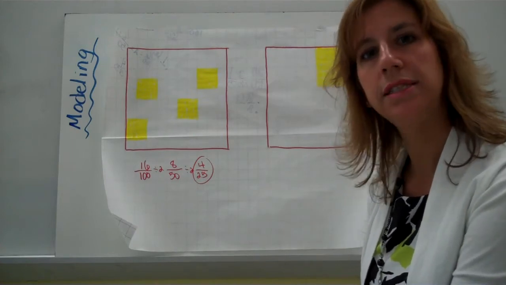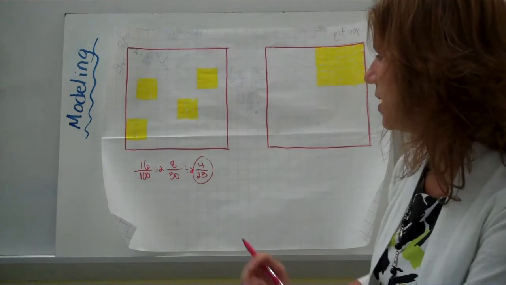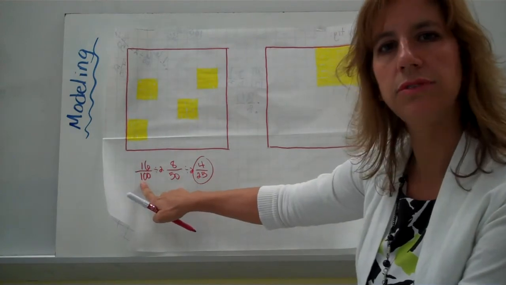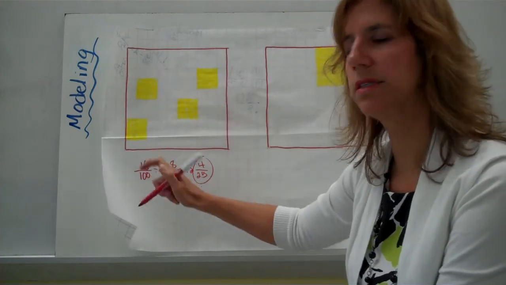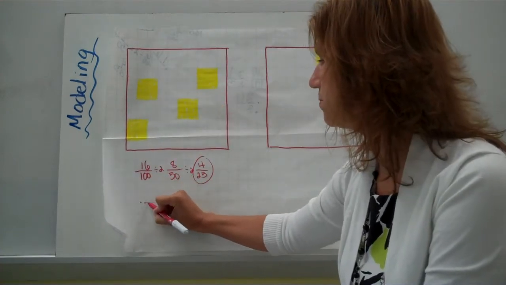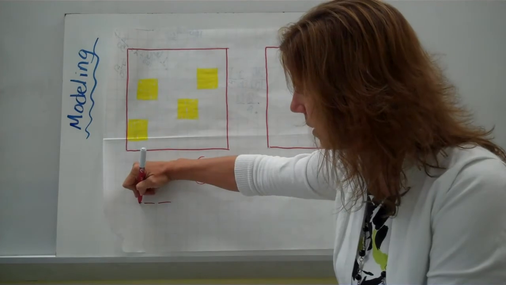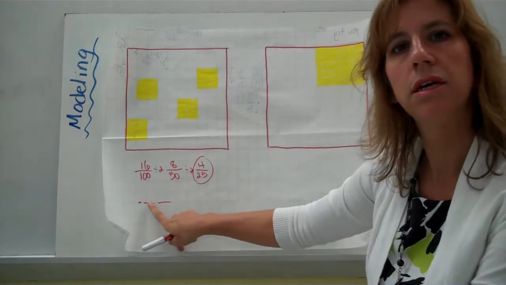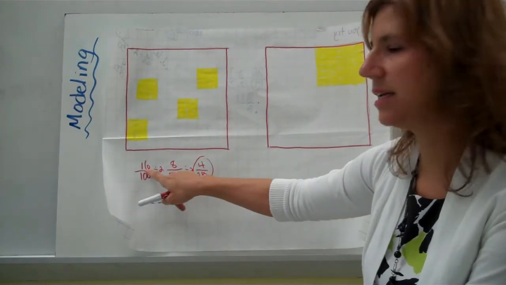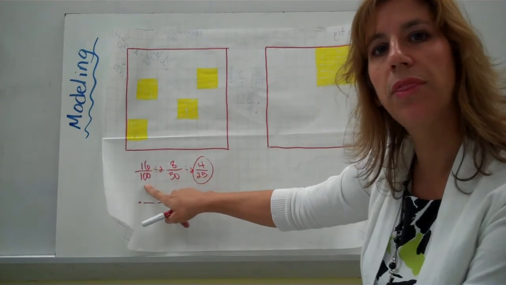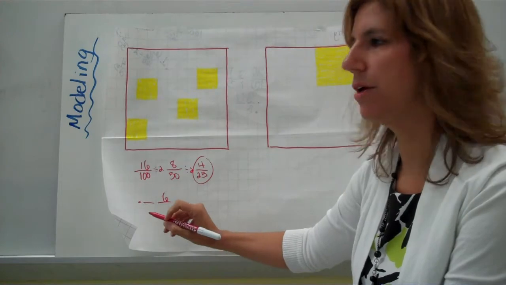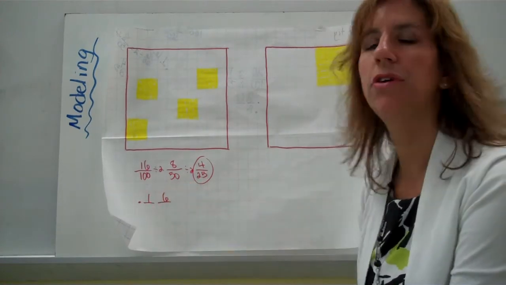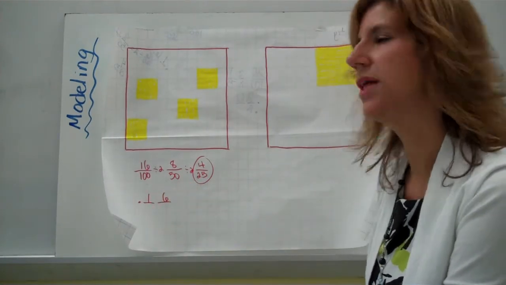Now, we can also write the decimal that goes with that. To me, the easiest way to do that is to use a fraction that has a 100 at the bottom. There's 100 boxes, so we need the hundredths place. Hopefully you remember your place value terms. Tenths, hundredths. The 6 from the 16 has to go in the hundredths place. I usually start on the right and then fill in all my other numbers. That way, if there are any left over, I put a 0 in its place.